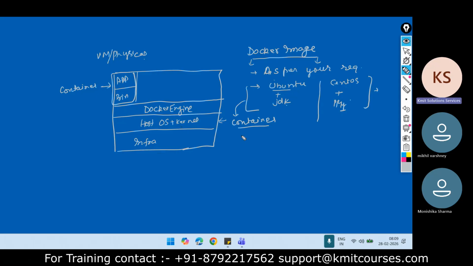Now, another advantage of a Docker image is that it is without kernel. Without kernel means in the Docker image, there is no kernel. If there is no kernel, then how is this operating system there? This operating system is without kernel.